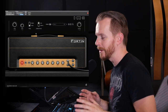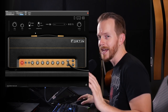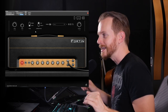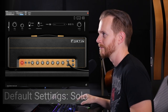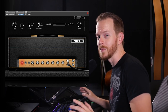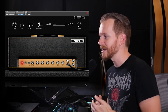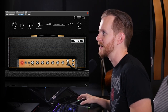The first track is probably one of their most well-known songs, Man in the Box, off of the album Facelift. Just to give you an idea of how close I came to nixing this entire video idea, here's what the default Fortin Nameless sounds like on Man in the Box. So it's not a pretty close off the bat. Jerry uses a wah and a talkbox in this song, but just for simplicity's sake, I dialed in just a basic rhythm tone. Now here is the tone that I dialed in for Man in the Box.